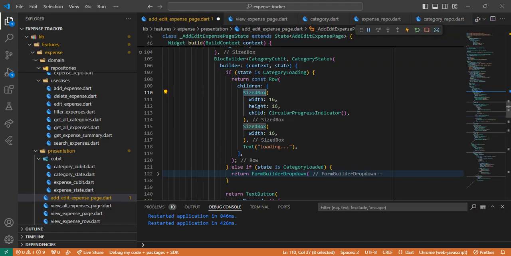So ginawa natin siyang child of size box so that yung width and height nito will be 16 strictly, no? And then yung this one right here, wala siyang child. So this is technically just a size box na blanco. And yung purpose niya is just to have a gap, no? Meron siyang gap kasi 'di ba naka-row to.